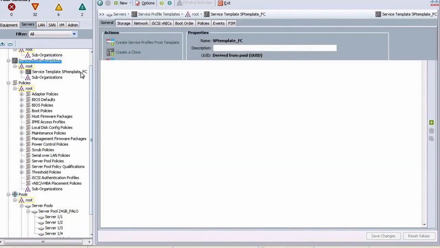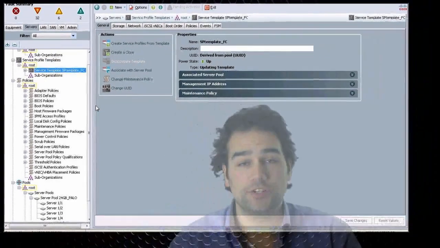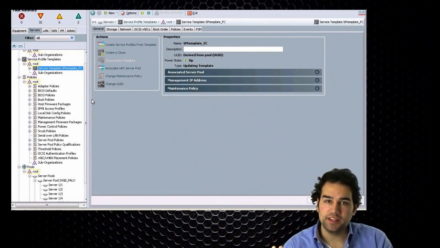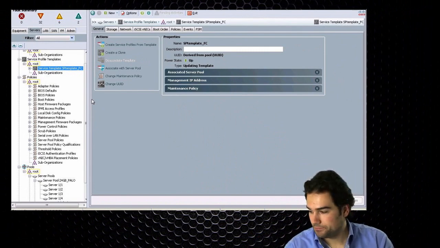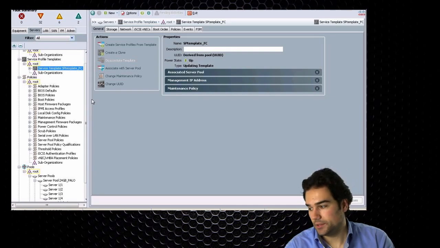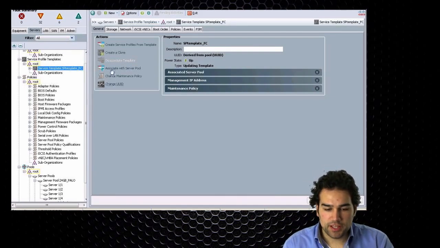So I created my first service profile template based on Fibre Channel boot. What I'm going to do now is associate this template to one of the servers, because that will take some time. Those settings need to be programmed on the server, right? So that takes time. It needs to upgrade or downgrade firmware when necessary. In this case, it's not, because I'm already running the same version, but that takes time. So I'm going to associate it.